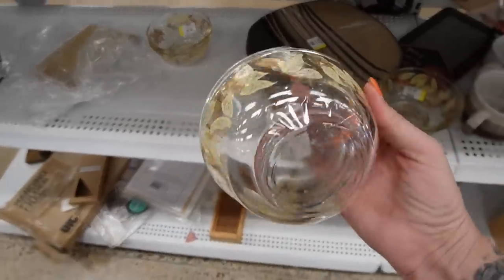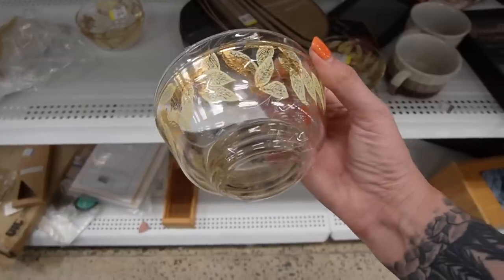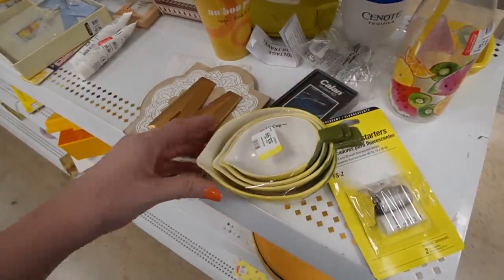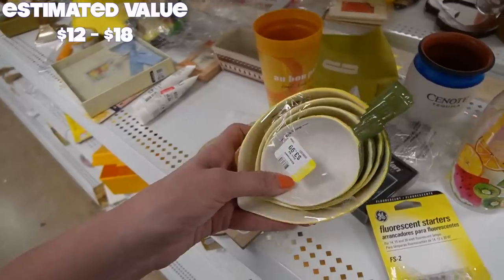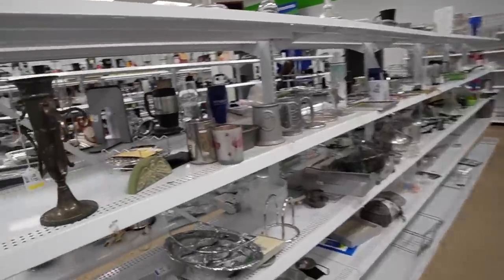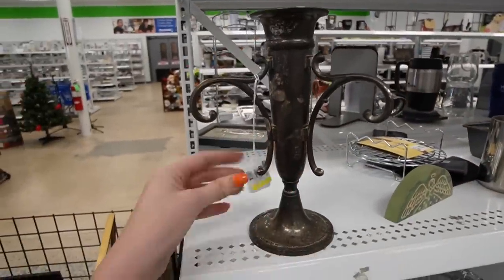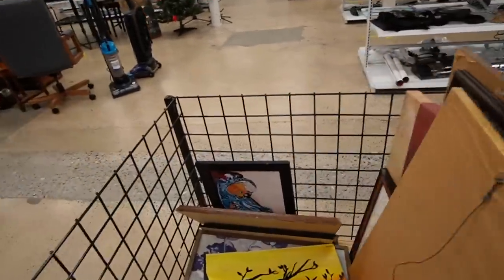These are kind of cute with a leaf pattern and some berries, but they seem a little worn, so I'll leave those behind. Let's try to buy these lemon measuring cups — those are kind of cute, probably a little bit of money to be made there, so maybe I'll grab those. Okay, here we are in the green section. There's a vase — I think it's likely silver plate though. $4.99. What is this? That is a print. Here are some praying hands.